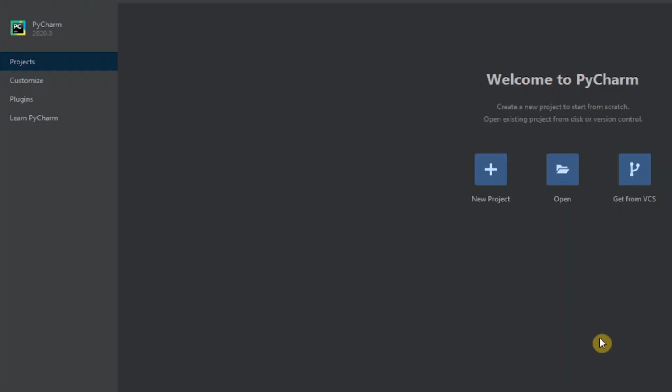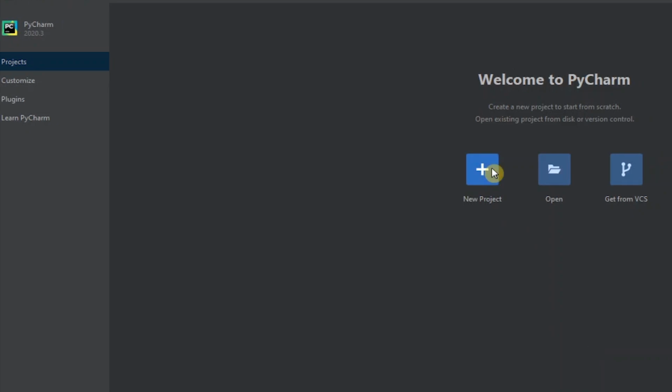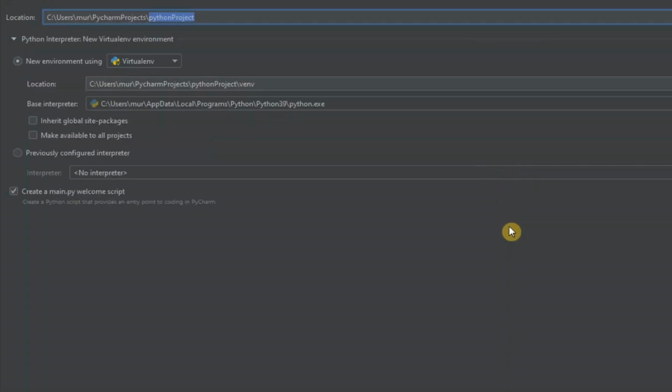When we open the IDE for the very first time, we are presented with a screen like this one. One thing worth mentioning here is that every Python application lives in the context of a project. So to create a new Python application, we have to create a new project. To create a new project, click on this plus icon. A screen appears asking for the project name, the part after the last backslash. The preceding path shows the location where this project is eventually going to be stored.